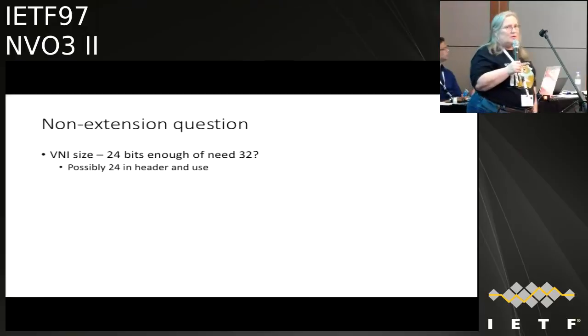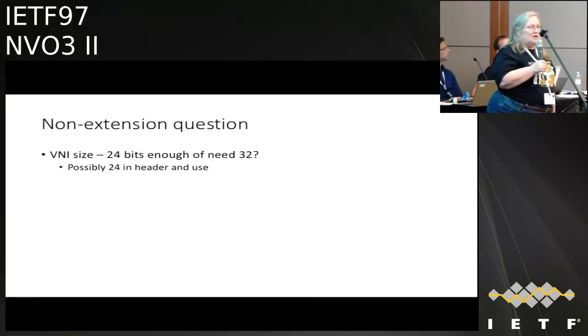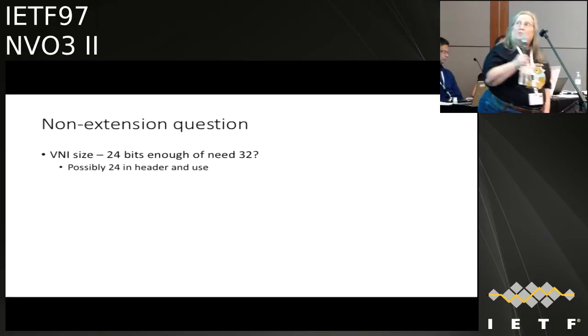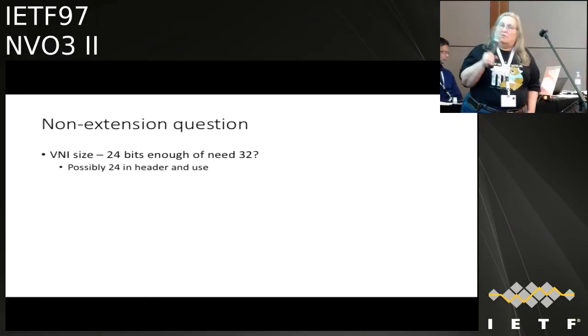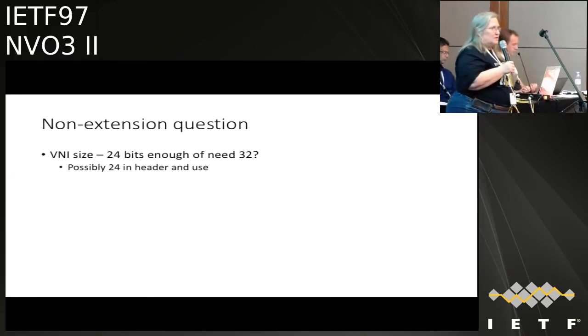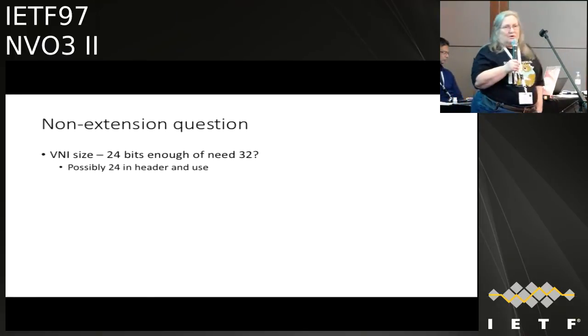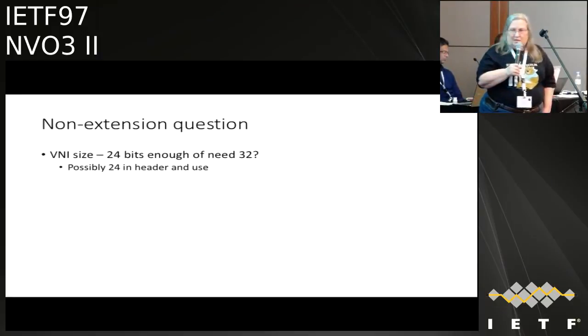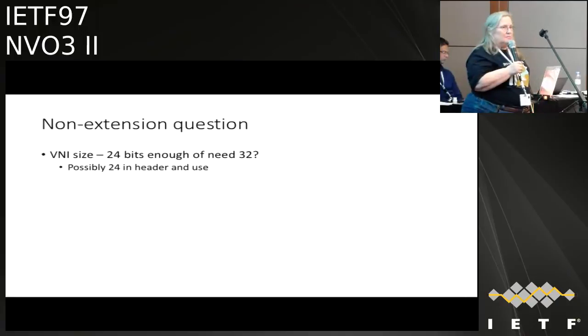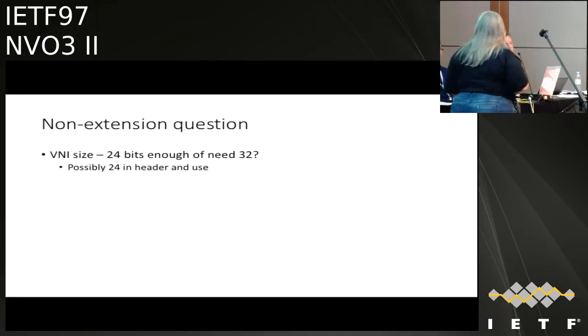So we spent most of our time on extensions because that seems to be where the biggest difference in viewpoints was. But we also did briefly touch on VNI size and whether 24 bits is enough, or whether something bigger like 32 bits should be accommodated. And so that's it.